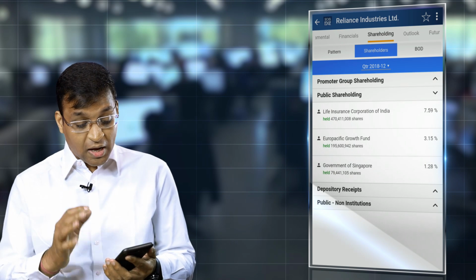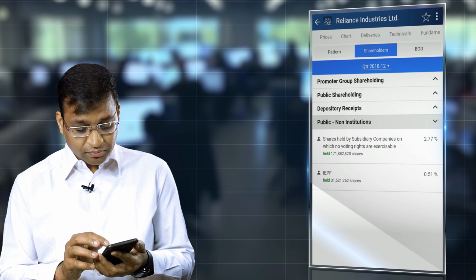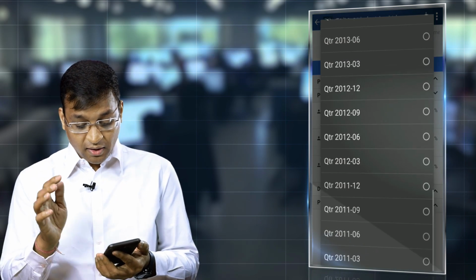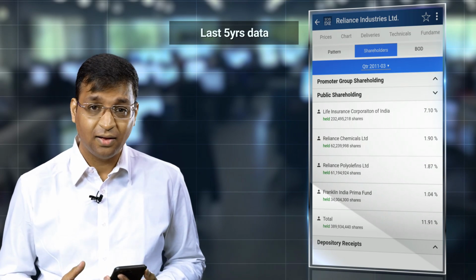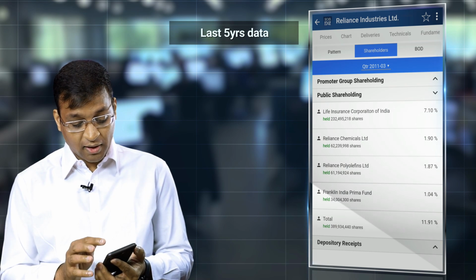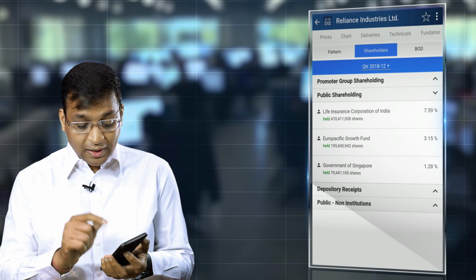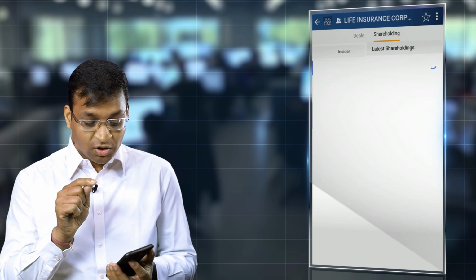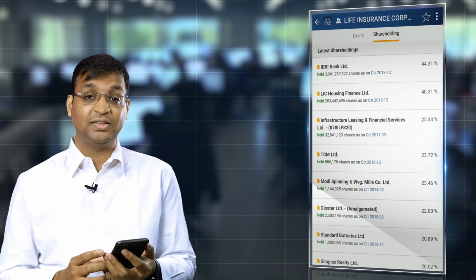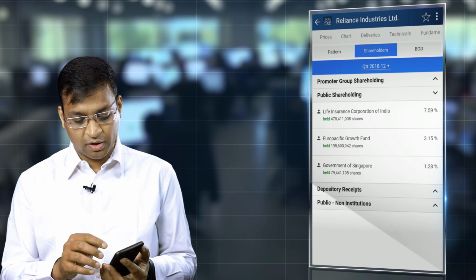We also have given you the names of all the shareholders, including the promoter, in the company, and by these names you can actually see what kind of people have invested in this company. And not just today, we have actually given you the last 5 years of data. Now you can compare who the investors were in 2011, and who the investors are as of today. And one of the most beautiful features of Stockedge is that if you click on any of these investors, you can see the list of all the companies in India where this investor has also invested and their shareholding in that company in percentage terms. That's a phenomenal value addition which we are giving to all of you.